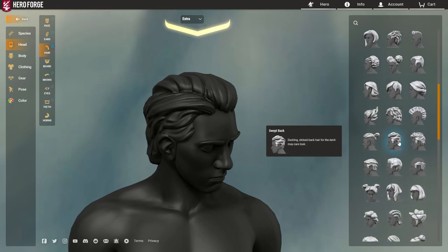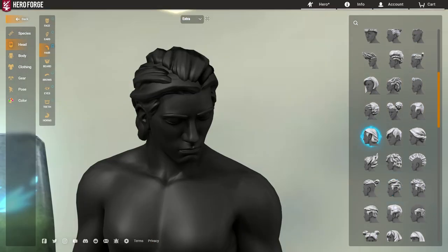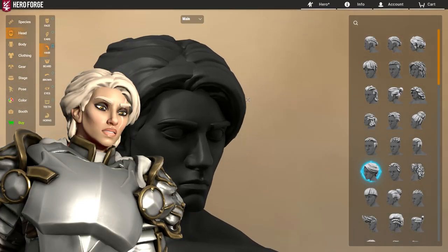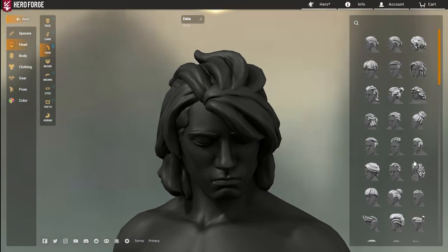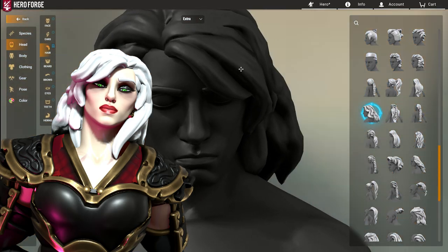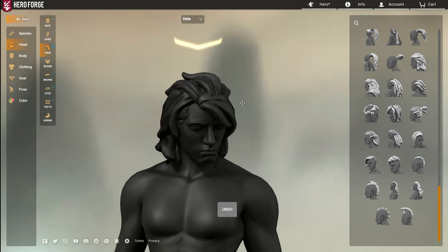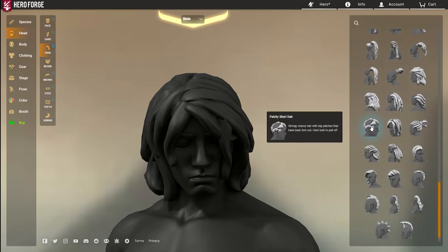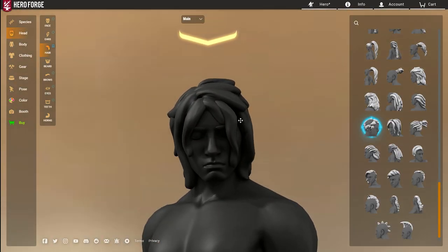If I just swap one of them to the swept back hair, now we have a much more complicated hairstyle. Or we could put the dashing hair on one model and the fringe twist on the other, and we get this kind of weird combination. You could put on the shaggy hair on one model and the really long wavy hair on another, and now you get this fringe detail that's usually not present, making it look more detailed and more like real hair. You can combine the two zombie hairstyles — patchy hair and patchy short hair — and get both combined, with the bald spot easy to cover up using double horns.